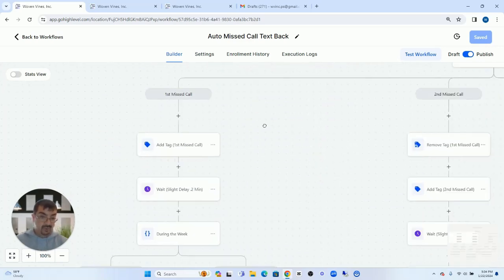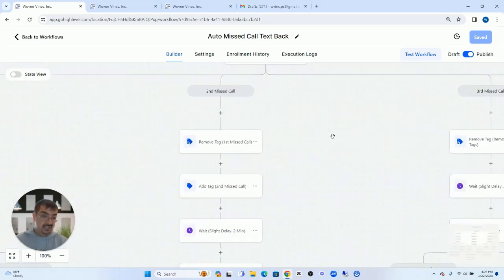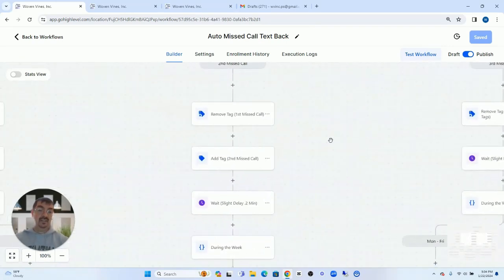So now what I'm going to do is walk through the second missed call and the third missed call. Each of the branches is going to be identical. The only differences are going to be the texts that go out based on the number of times they called and based on the time of day that they're calling, whether it be during the week, during business hours, or on the weekends.